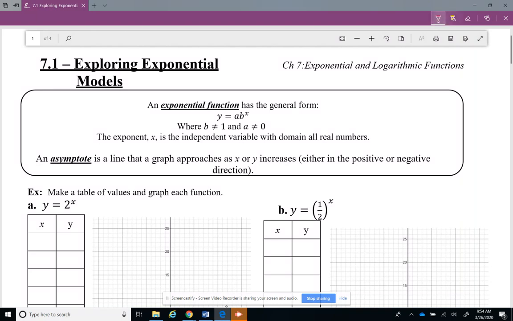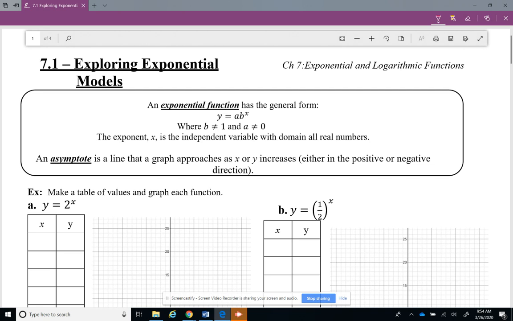So let's review a little bit about what an exponent is. If I put 2 to the 2, you know that that 2 is the exponent. And that really means 2 times 2, which is 4. So if I did 2 to the 3, 3 is the exponent. And that means 2 times 2 times 2. 2 times 2 is 4, and 4 times 2 is 8. So another name for exponent could be power. So these are going to be problems where we are going to be using exponents. All right, so that's the first thing.